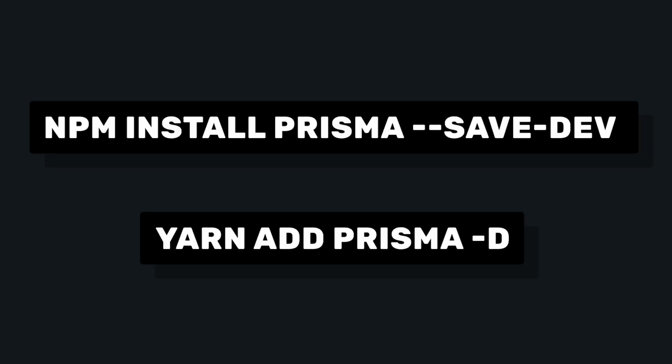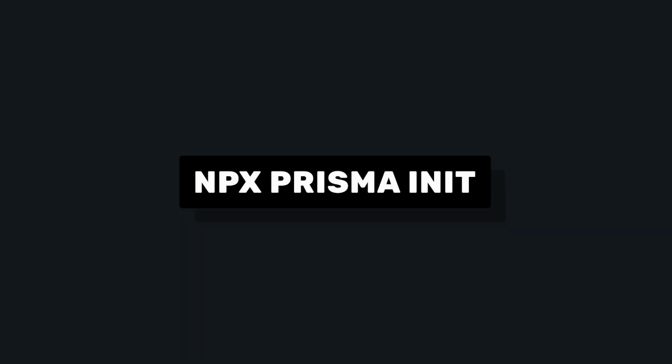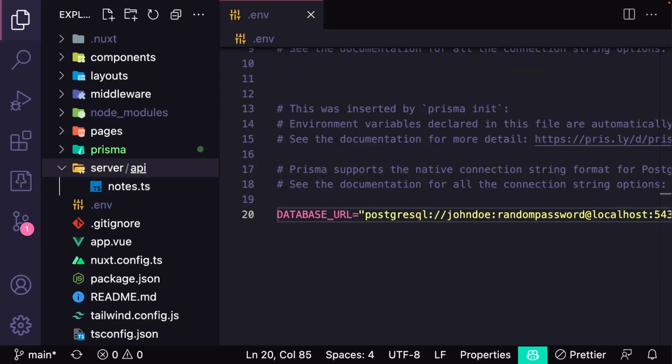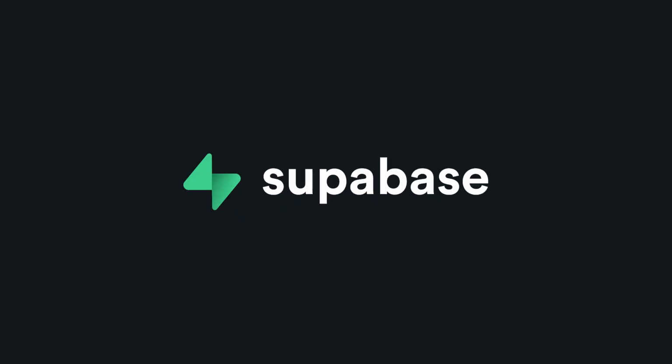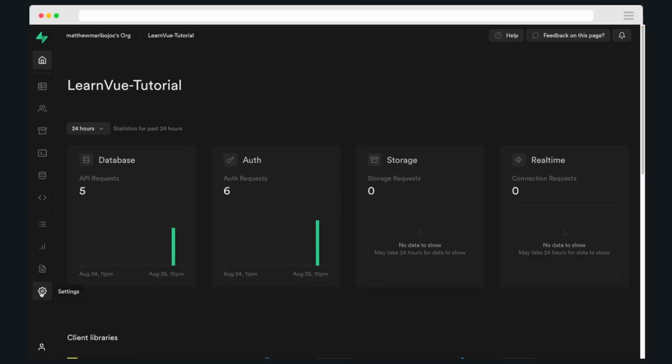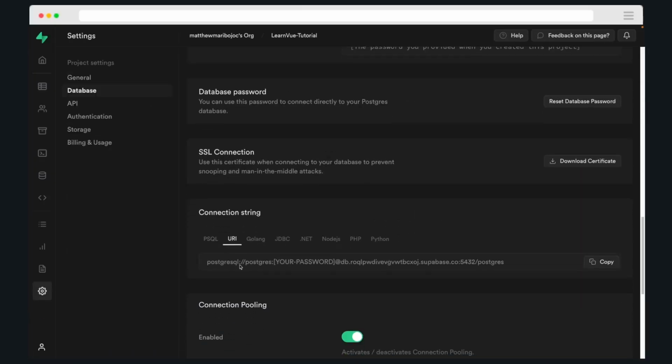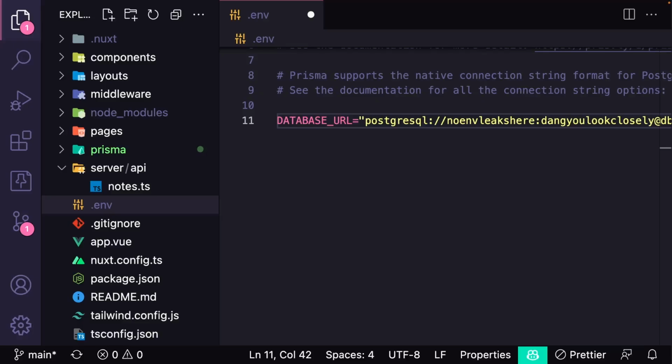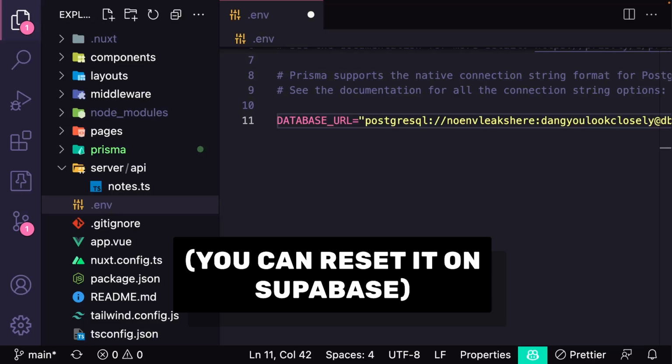First, we want to install the Prisma CLI, and then we want to say npx prisma init. This sets a default schema inside of a Prisma folder, as well as gives us a placeholder database URL inside of our .env file. Now let's go ahead and sync Prisma to our Supabase data. We'll open the Supabase app and go to Settings, Database, and go ahead and grab our database URL. We can grab this link, replace the placeholder, and throw in this password that you should have set up when you made your Supabase project.